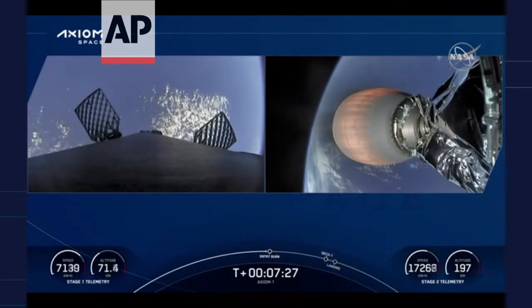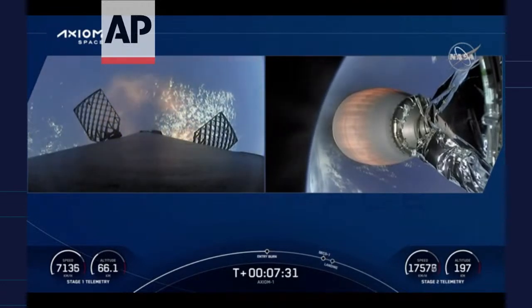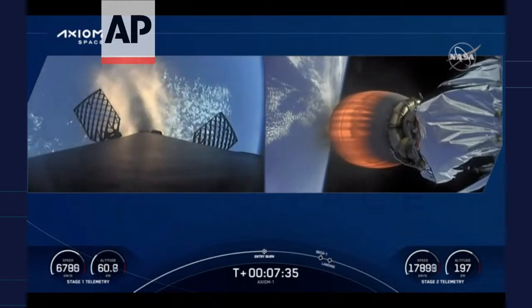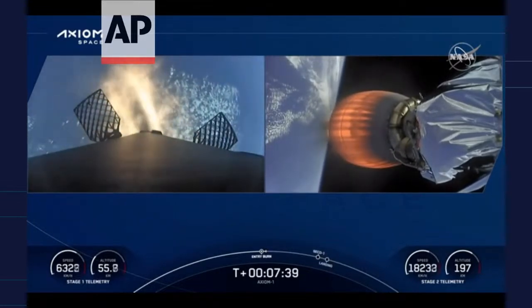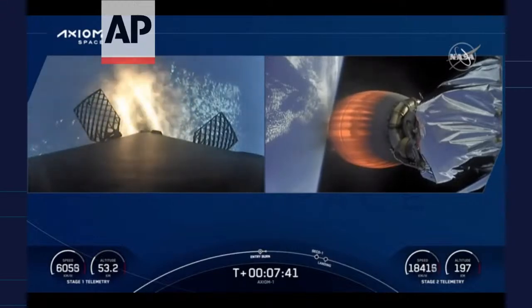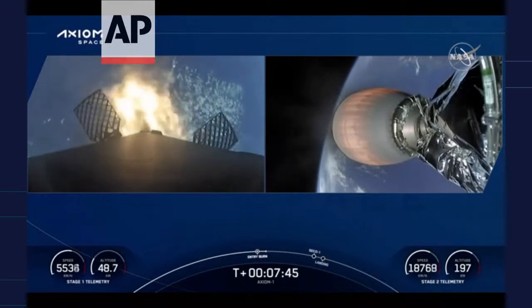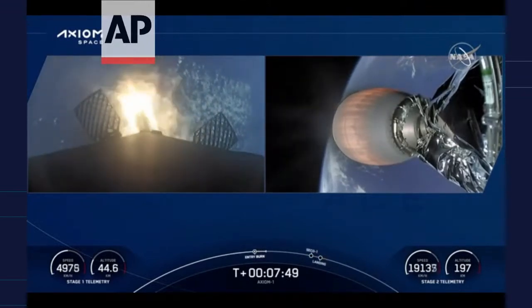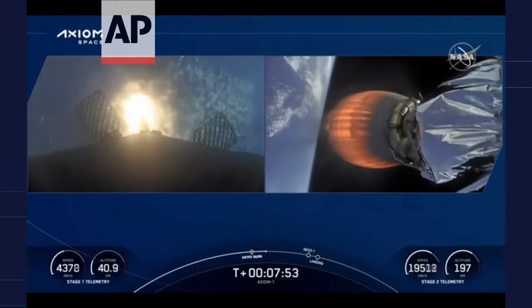Stage one entry burn startup. Stage two, flight. All right, there we can see that entry burn has begun. We are targeting a landing on our drone ship, A Shortfall of Gravitas today. Everything continuing to look nominal with trajectory and MVAC performance there for our second stage on the right-hand side. So we are conducting the entry burn.